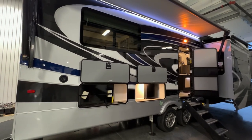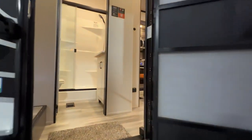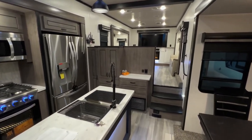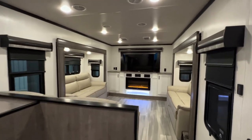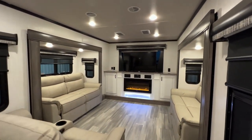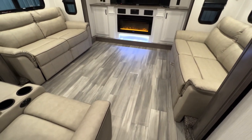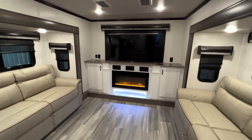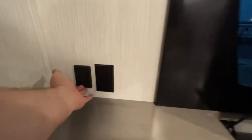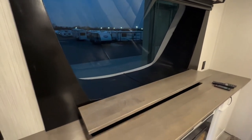That sapphire decor has nice white, blue, gray, and black tones — real sharp looking. Walking in, you obviously have the bathroom right here, the island kitchen with opposing slide-outs. Starting up in the living room: check out how sharp this decor looks, white cabinets with brown outlines. You have a fireplace, a retractable TV — it raises right out at the click of a button. Or you can just come over here and it lowers back down. It's very quick, quiet, and smooth.